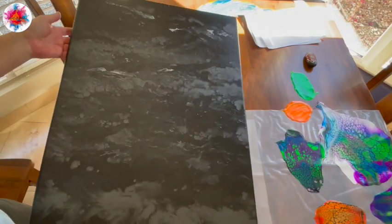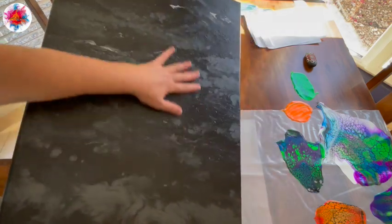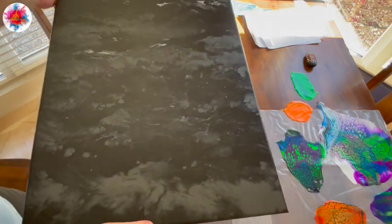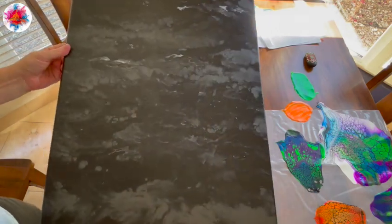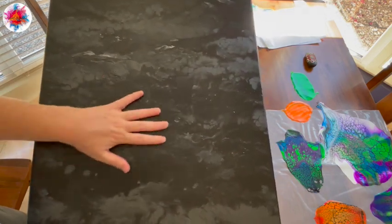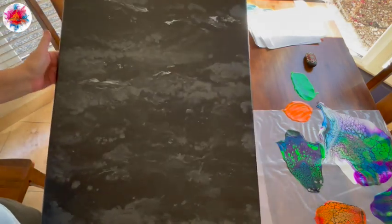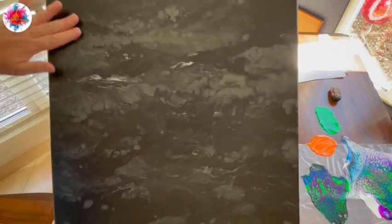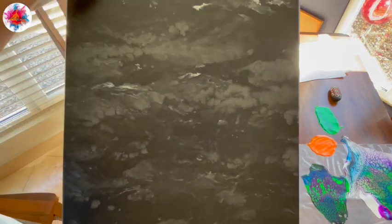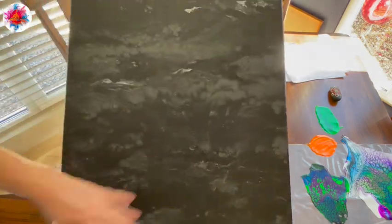So my base is dried, and I don't know if you can tell in this light or not, but it is quite textured, and I love that. The reason that happened is because while I was blowing the base out and continuing to add layers of paint, the paint underneath it was drying quite quickly, and it created this awesome effect, which I love. And my white through here, to my thinking, looks like the moon bouncing off the clouds and lighting up the scene. So that's what we are working with. And now we put it together.